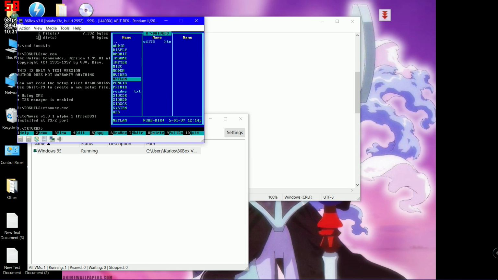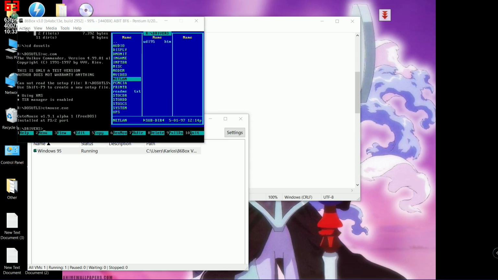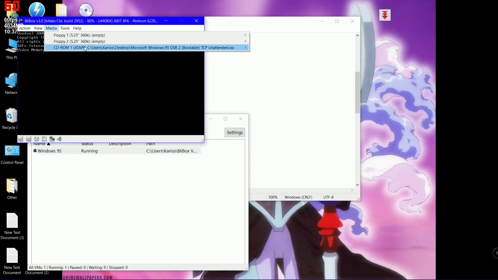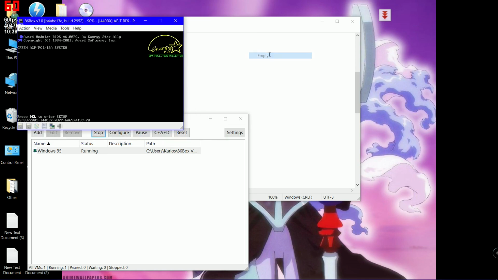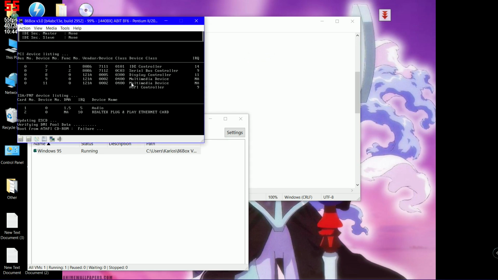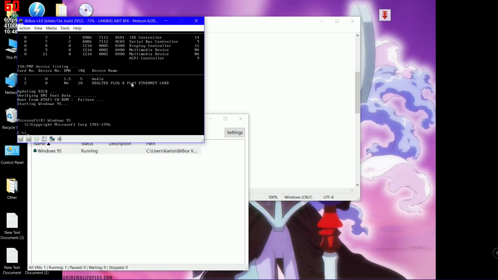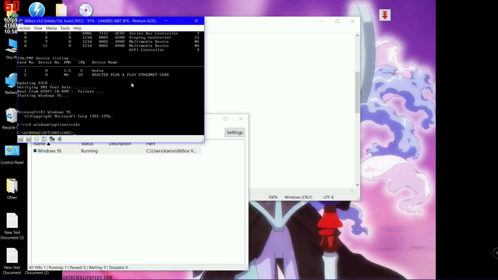And now we'll just restart and remove this image. I'm so used to doing this that I forgot. Oh, I was second guessing myself. Change directory Windows, setup.